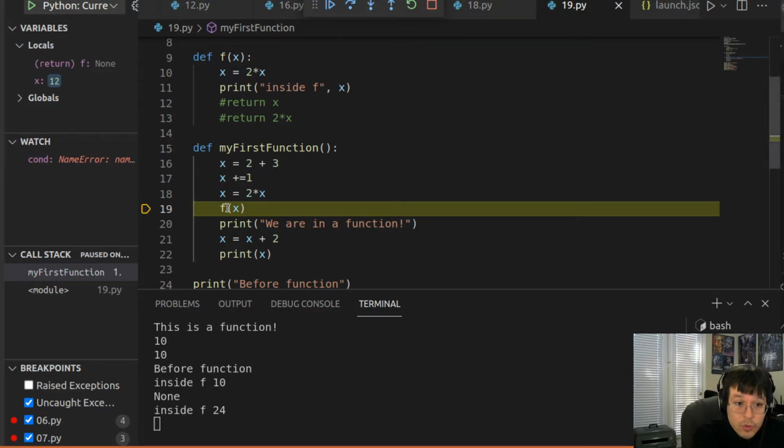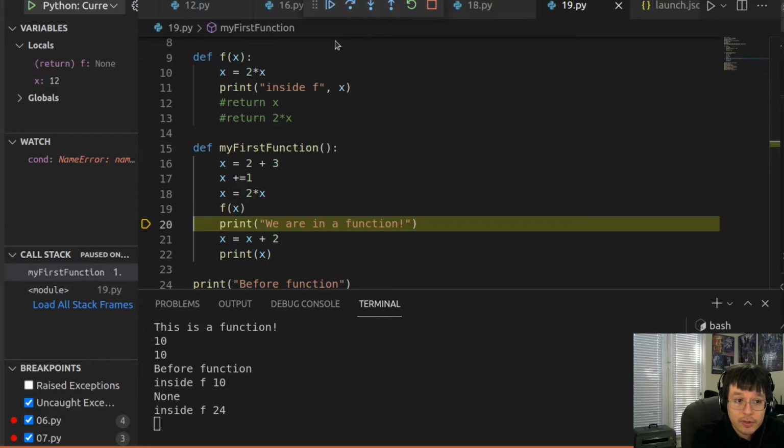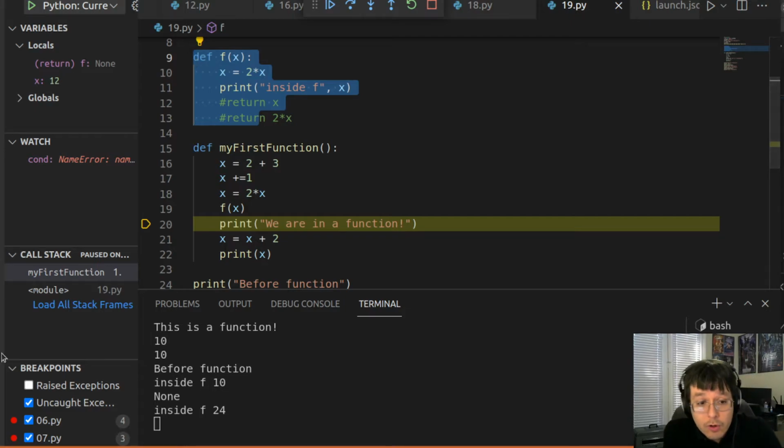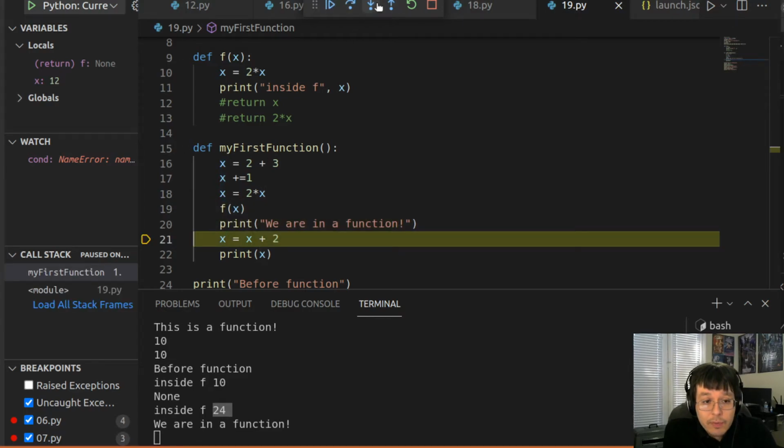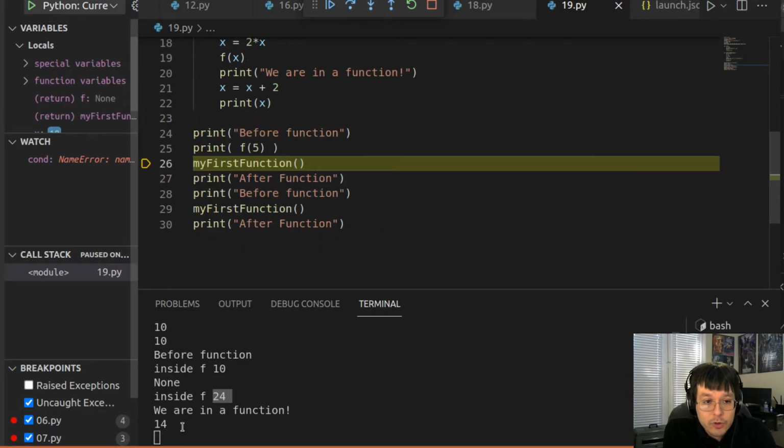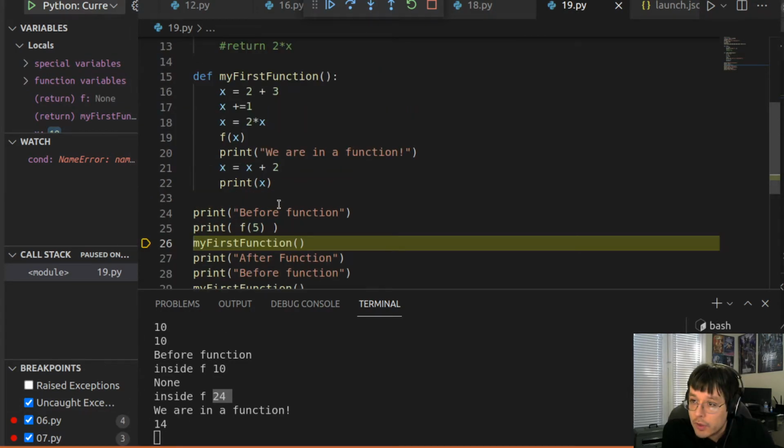Now we are back out of f, and I want you to notice that x still contains 12. You see that? So even though x inside of this function was 24, as we could see here, after the function ended, x still contains 12, and it's still going to print out 14 as it was doing before.